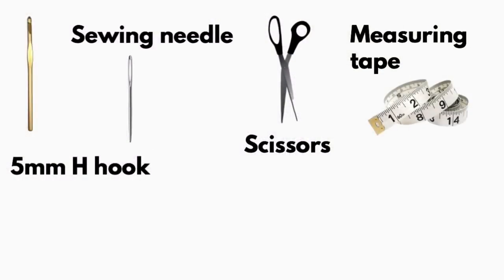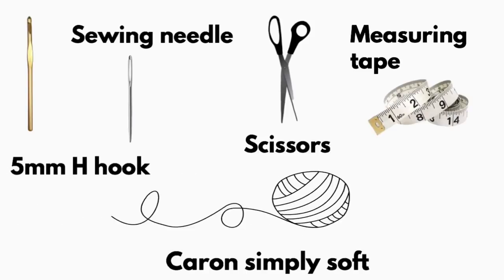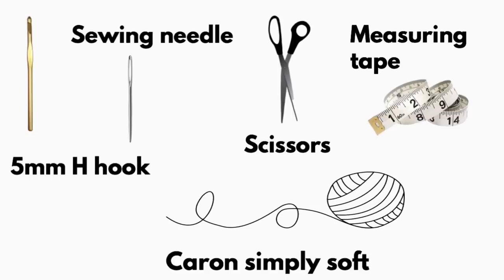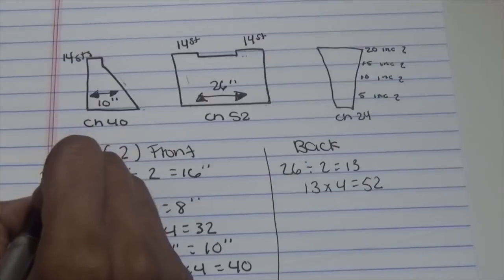Okay, hey guys, today for this tutorial I used a 5mm H hook and a sewing needle, also some scissors and a measuring tape. I also used Caron Simply Soft, but you can use whatever medium worsted weight yarn you want to use. And so basically this is how I created the top.